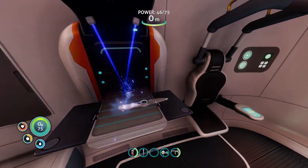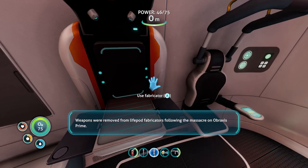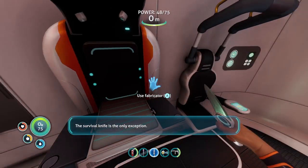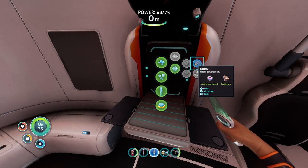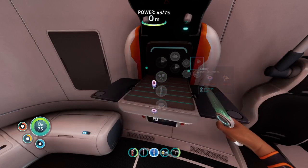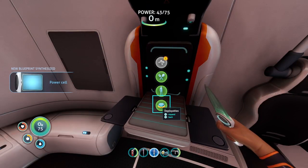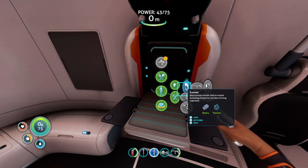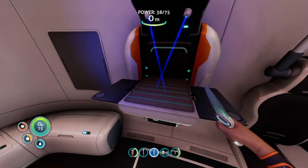Oh, let's go ahead and make my knife. Get my knife going. Let's get some knifing going. We're gonna need this battery. Let's make the battery. Power cell constructed, Lena. New plant acquired. Alright, let's get my scan tool going.